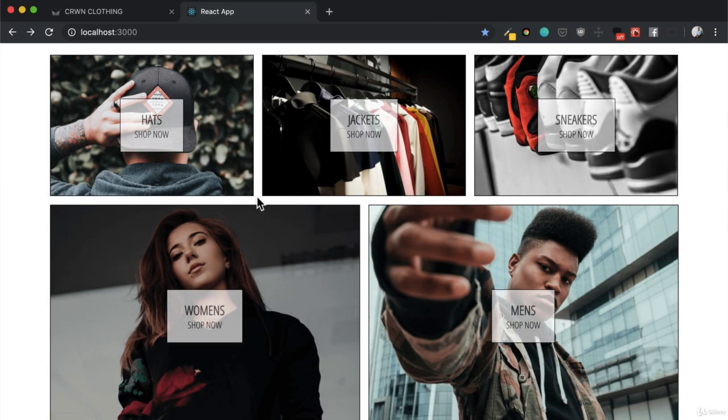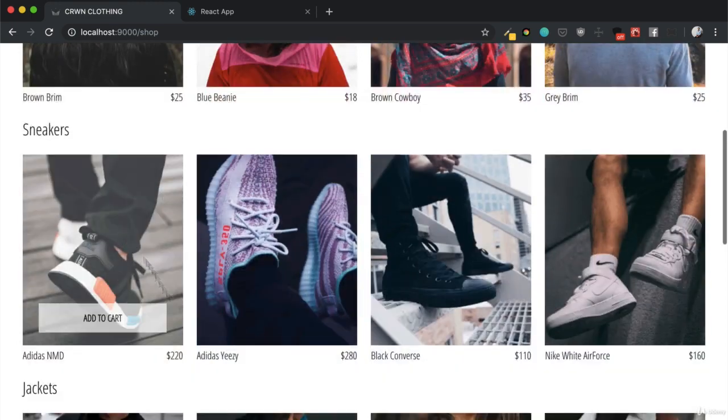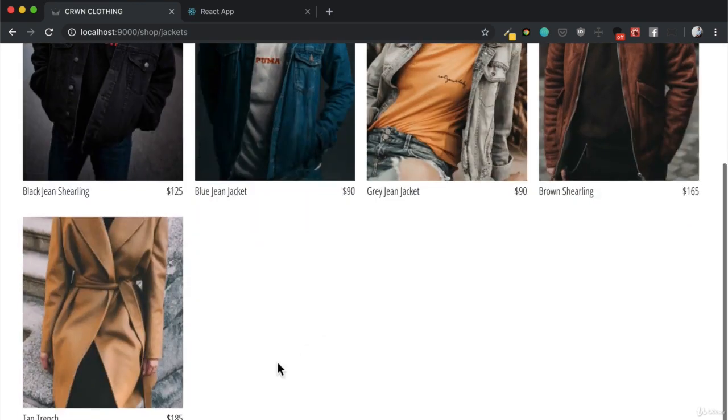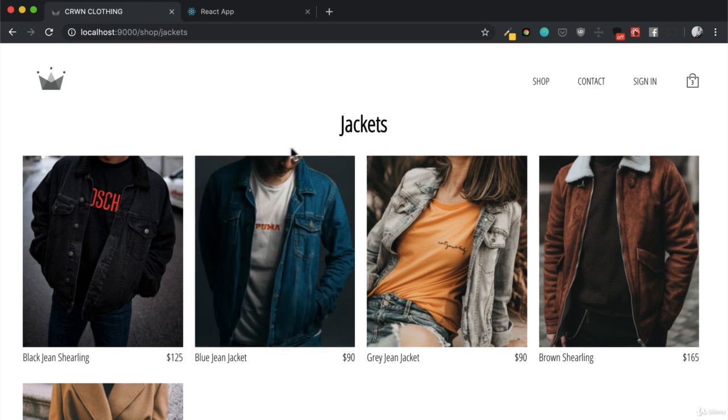Now, I know we just built a hats page in order to show some of the routing that we can build. But the next thing we actually need to do, according to our final application, is build a shop page. On this shop page, we have these previews of our collections. There are always 4 items in our preview, and there's a link to the actual category page. So if we click it, it'll take us to the page that has all of the items listed, and you'll notice that they actually use the exact same item component in the shop page.